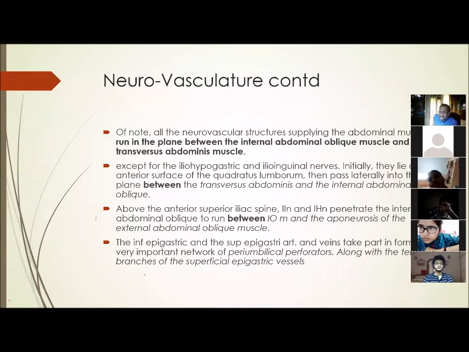So when you do a dissection in the inguinal area, where do you find these nerves? As soon as you make an incision over the external oblique aponeurosis and lift both the edges, you find these two nerves in front of you. That basically means what? It's lying in between the external oblique and the internal oblique, right? So that is very, very important.